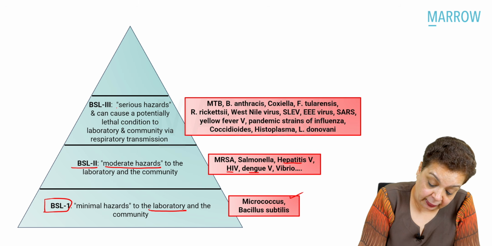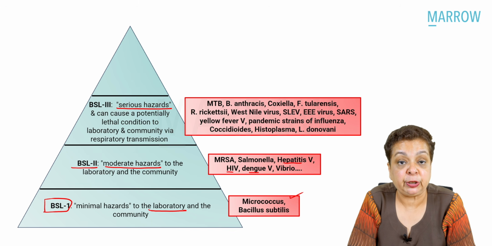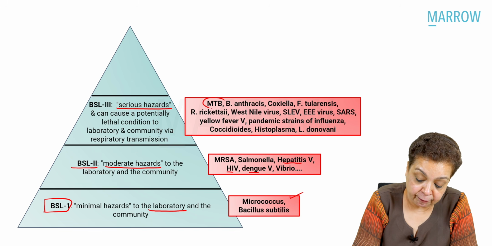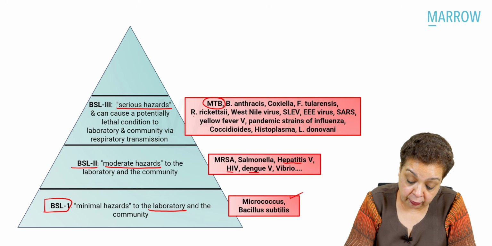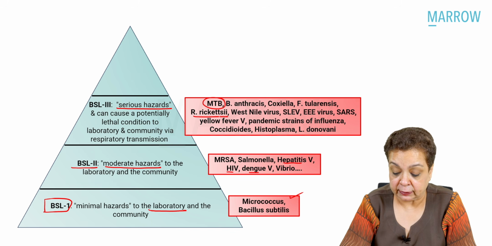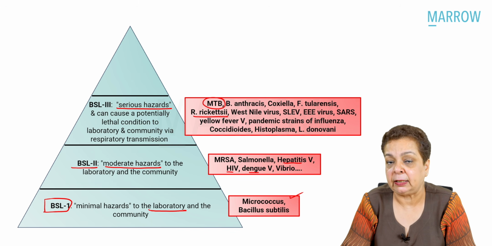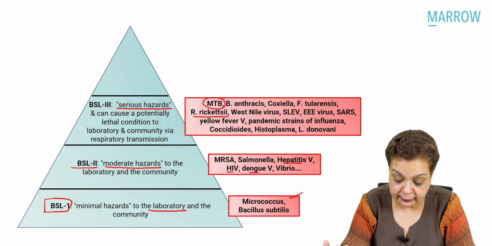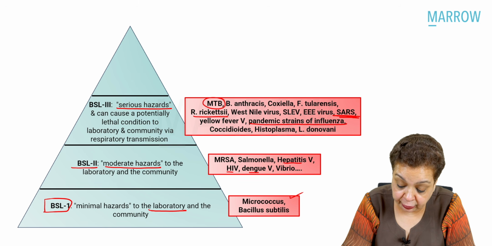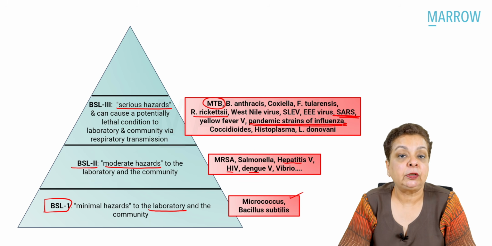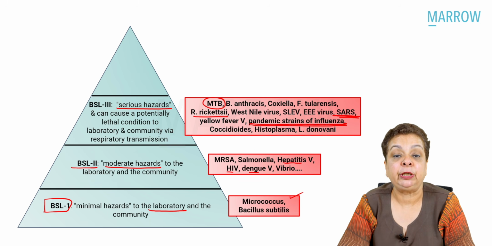BSL-3 are having serious hazards and can cause potentially lethal conditions to the laboratory as well as to the community via respiratory transmission. So here we have Mycobacterium tuberculosis, Bacillus anthracis, Coxiella burnetii, Chlamydia psittaci, or Rickettsia rickettsii, West Nile virus, the encephalitis-causing viruses like Eastern equine, St. Louis encephalitis, SARS virus, yellow fever virus, pandemic strains of influenza, Coccidioides, Histoplasma, Leishmania donovani.